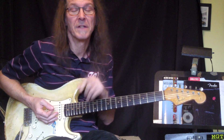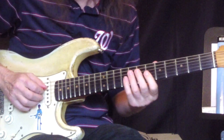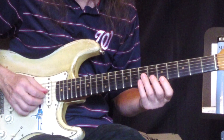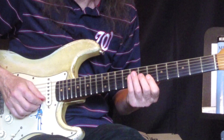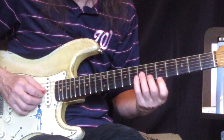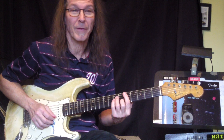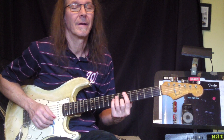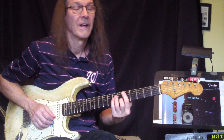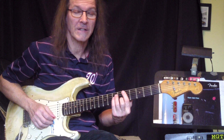Now you should know that the D minor and the Bb chords are very close. A D minor is spelled D, F, and A. A Bb chord is spelled Bb, D, and F. So the D and F are common, and actually, if you take the A and raise it, lo and behold, we have a Bb chord. Furthermore, if you put the Bb in the bass and then put the D minor triad on top, you get a Bb major 7 chord. So the two chords are very close to being the same thing. The way Mark Knopfler treats it is basically D minor ideas over those two chords for two measures, and then usually a C major pentatonic lick over the C chord.